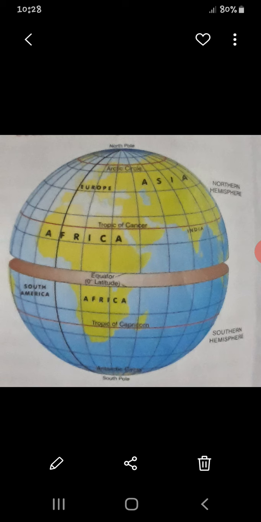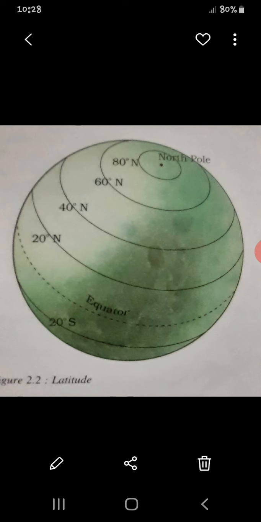Next we will come to the latitudes and parallel lines, which you have already learned in the 5th standard. This is only a little bit of revision, and a little more detail is given to you. Then you have all parallel circles from the equator. Can you see that from the equator? The equator is also in the middle of the earth like a ring. It's a ring. Then above that and below that there are parallel circles, rings.